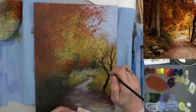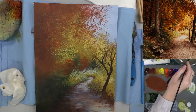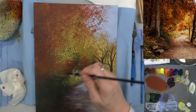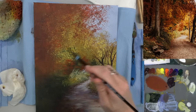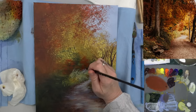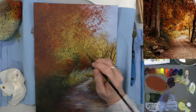Okay, that comes down there. I don't know. All right, I'm getting too fussy with that one. I'm not liking it much. Let's just move on. So this one back here, there's just a little hint of a trunk. I'm just going to kind of tuck in a couple branches in there.